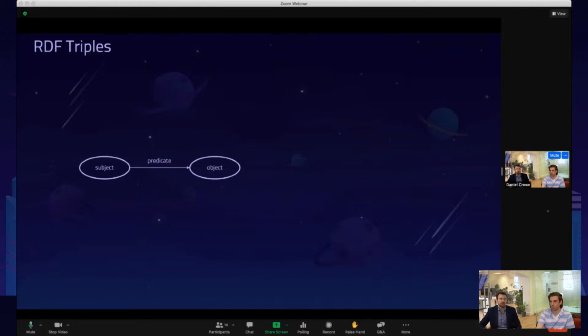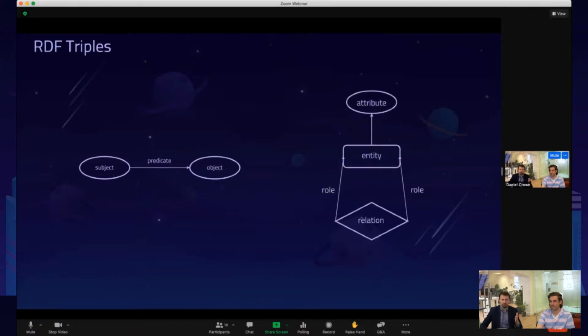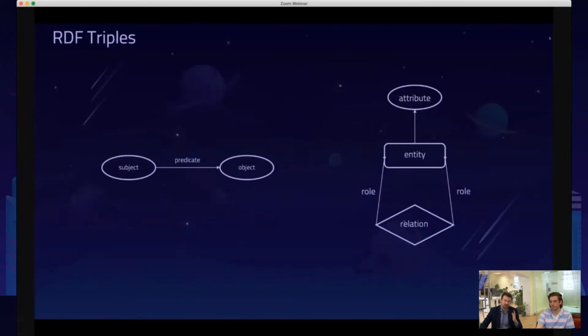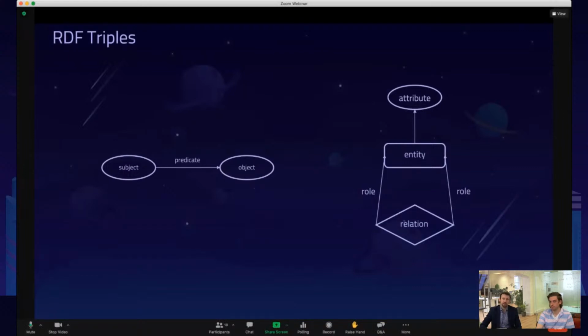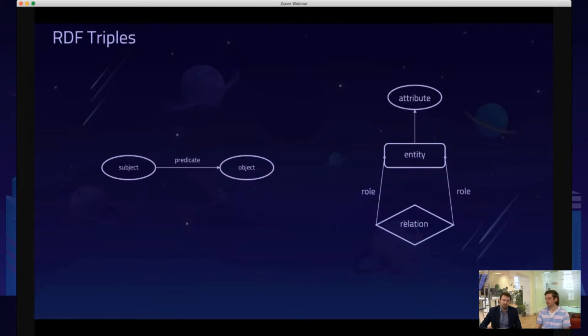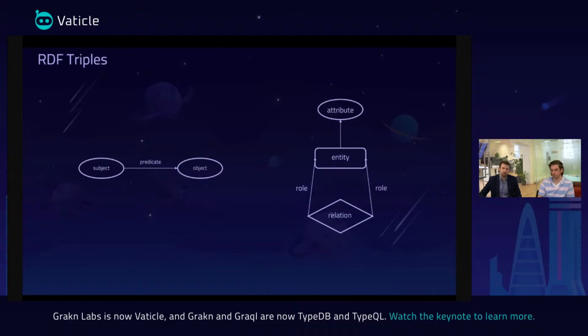Now, the equivalent model in TypeDB is the entity-relationship model. And it's really important to grasp the essence and the implications that this has. Because the model itself in TypeDB is effectively a direct implementation of the entity-relationship model. So if you go back to modeling 101, if you start with your conceptual model, your entities, your relations, and let's say you're trying to normalize that data into a relational database, you would go through that normalization process and, from your entities, from your relations, create your tables.